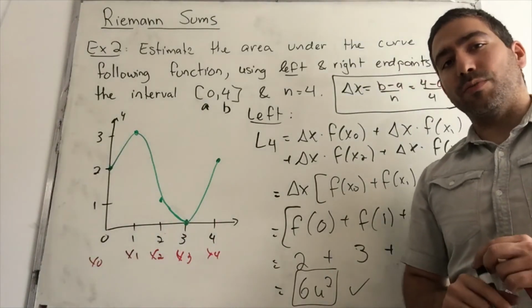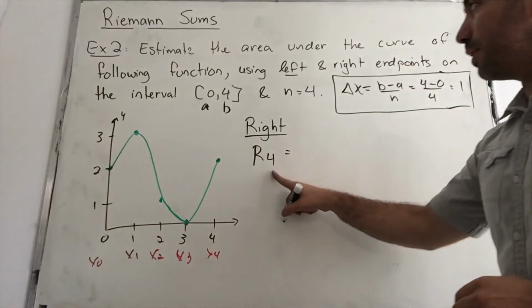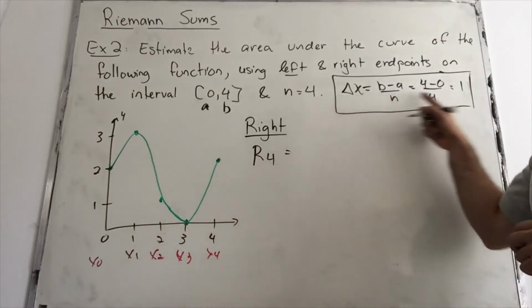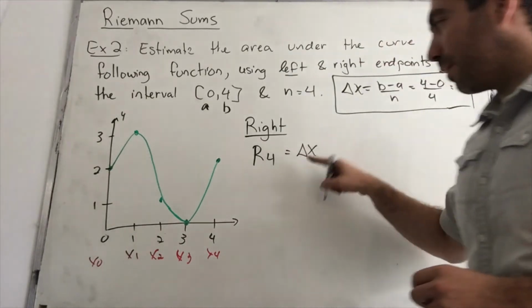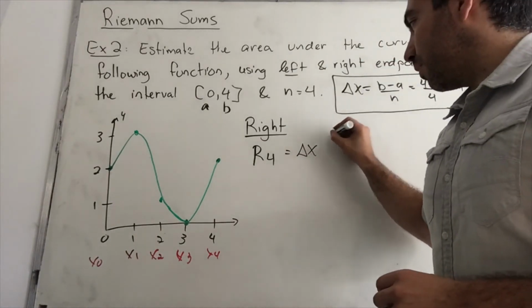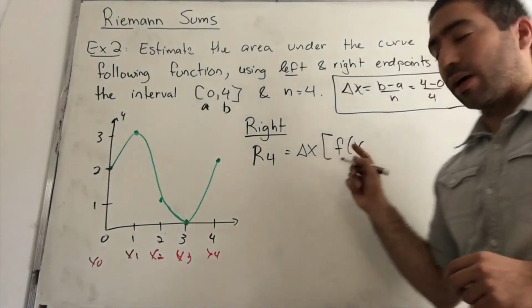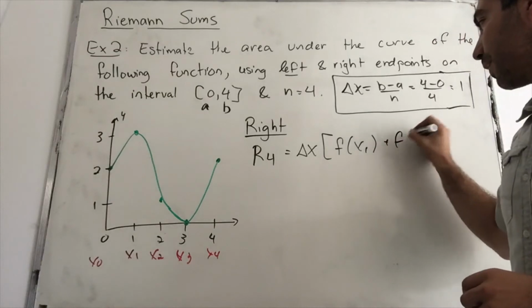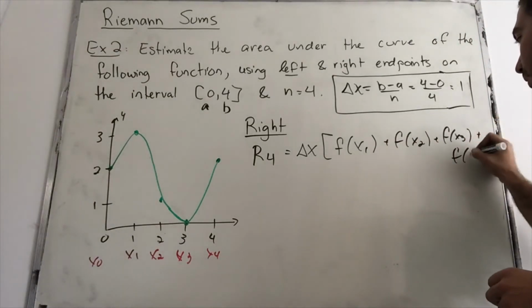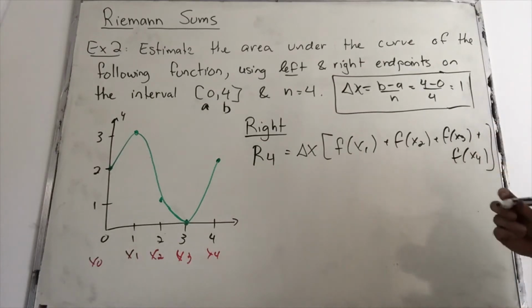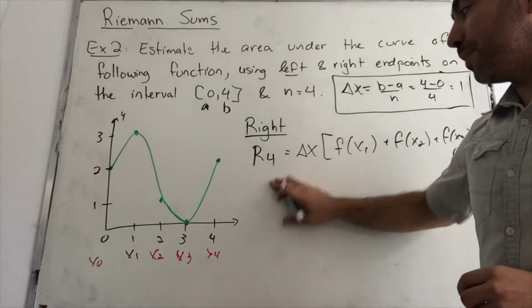Let's go ahead and see the right approximation. So using the right endpoints, we are looking for R4 because the number of rectangles that we're using is 4. Delta x ends up being the same thing, so I'm going to keep it. But the formula that we're using now is delta x. I'm going to factor it out right away. And we're going to write, since we're doing the right endpoint, we're starting at 1. So the index here is 1: f of x1 plus f of x2 plus f of x3 plus f of x4. So we ended at 4. Delta x we know is 1. We solved for that already up here using the formula b minus a over n.